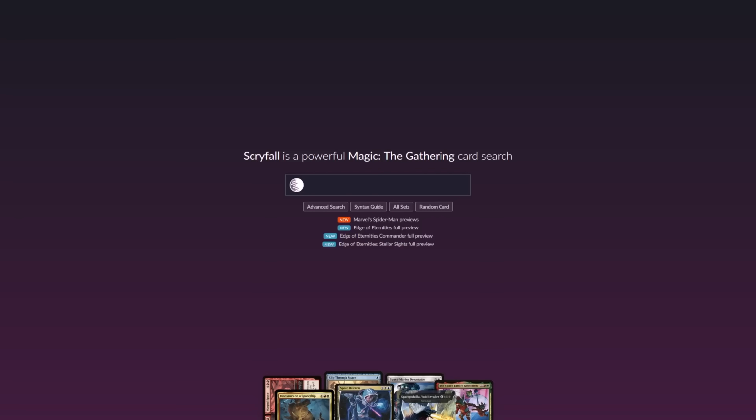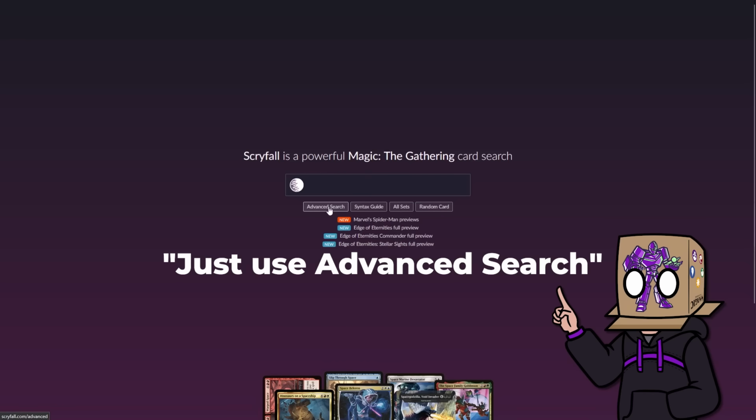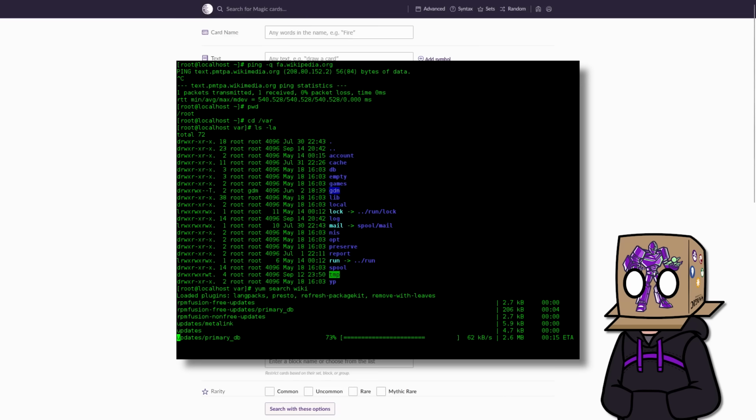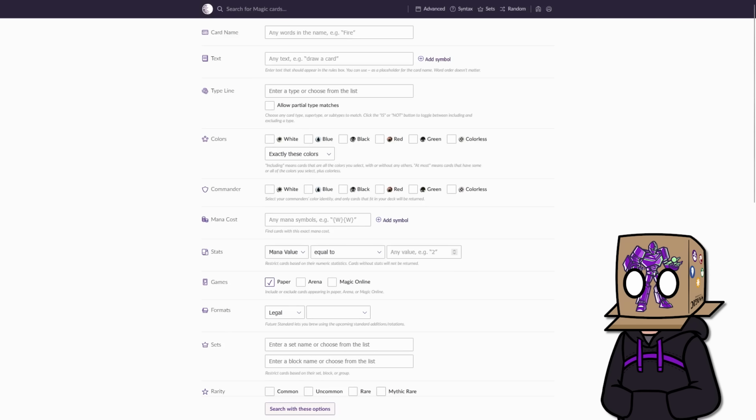Now, before I get into this, I know there are some people who are going to say you can use the advanced search function. And yes, you totally can, but the search bar is one of those features, like the command line interface for my programming viewers, that once you start using it and understanding how fast and specific you can be, you won't want to stop using it.